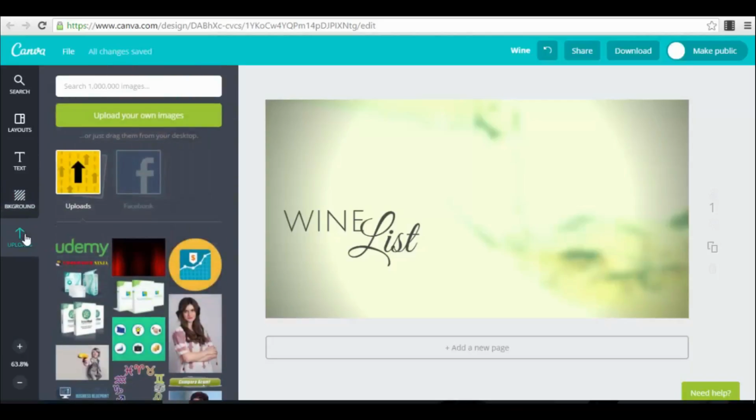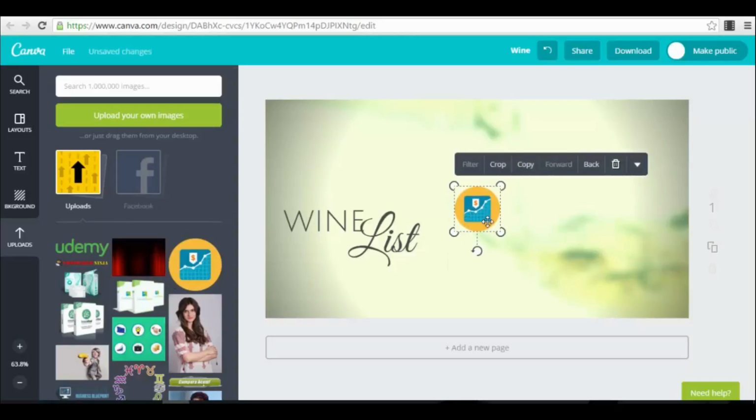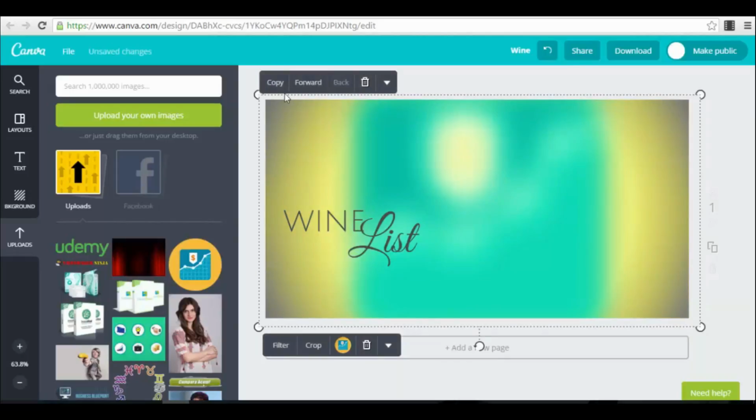Then you can upload your own stuff. For example, as you can see here, I have a lot of things that I've uploaded myself. They will all appear to you in time. They will be saved here, like in a media library, and you can select them and insert them again. For example, if I click on this icon, this one I found with Icon Finder, you can make it the background if you want to.